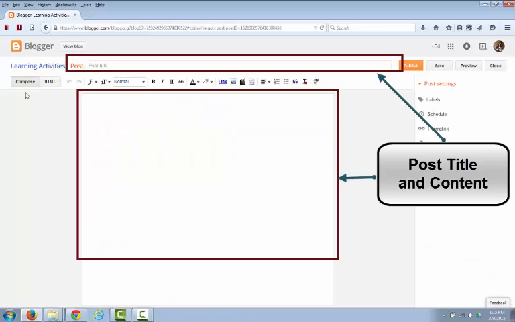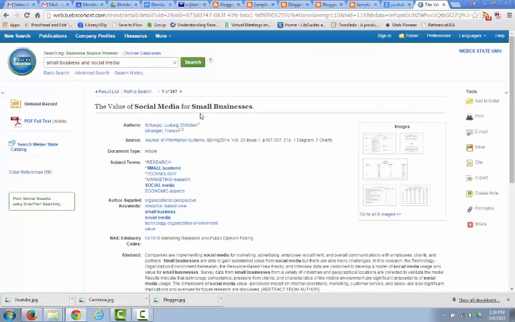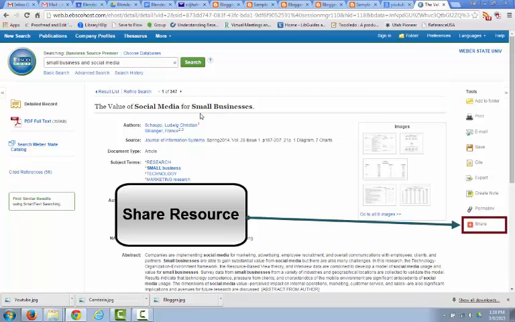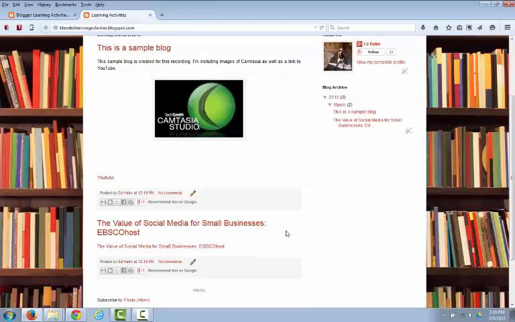Now to actually write to the blog, simply click on Back to Blogger and click on New Post. Now that you are in the blog, give your posting a title and write whatever it is that you want. One area in particular that I think will be helpful for my students is they will need to find some articles in some of the library's article databases. The articles include a share option where they can post the link to a number of resources, including Blogger. And here are the results of the postings to this particular blog.